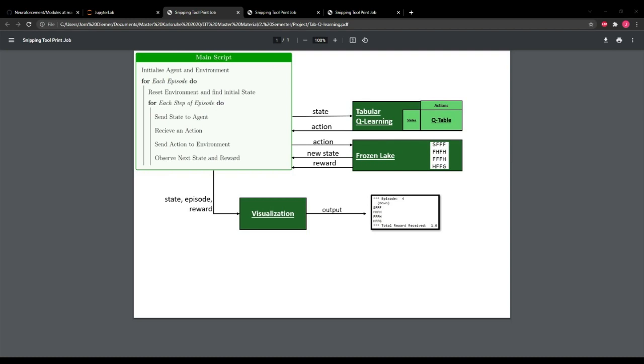The Frozen Lake environment is a grid world environment where the agent starts on the letter S and needs to move to the letter G. It can move to the right, up, down, or left, and needs to walk over the letters F, which are representative of ice spheres that are in the lake. And if the agent walks over the letters H, it falls into the water and the episode terminates. As a visual output, we have a representation of the episodes and the action we've chosen, as well as where the agent is walking.